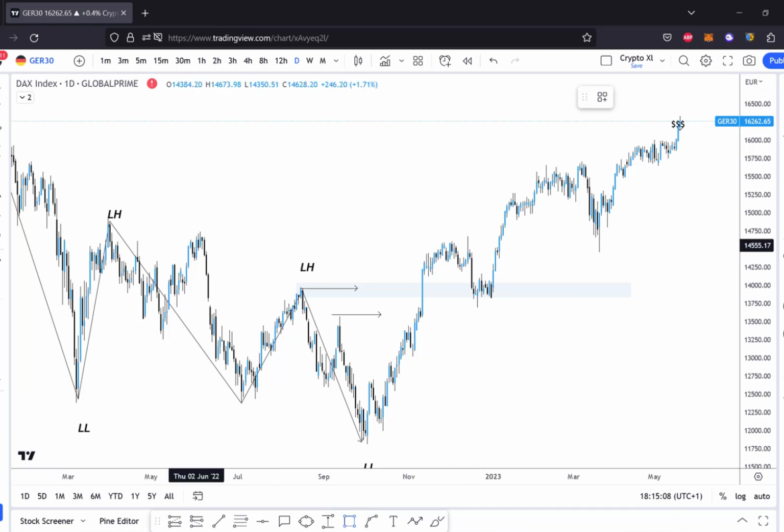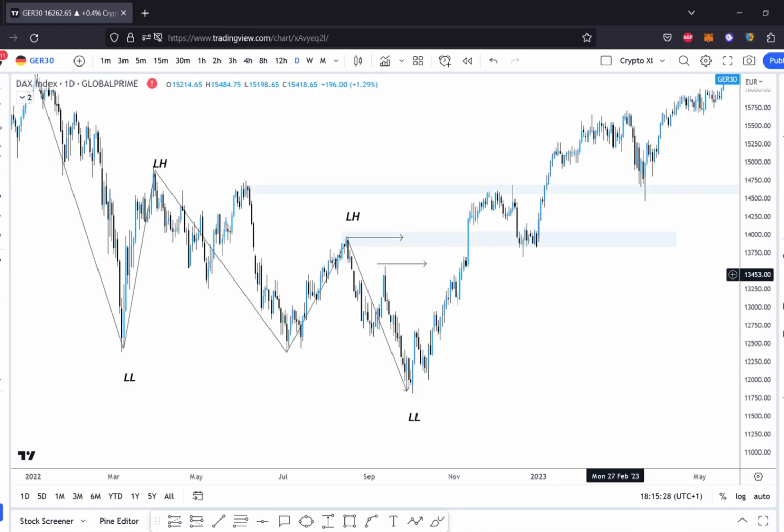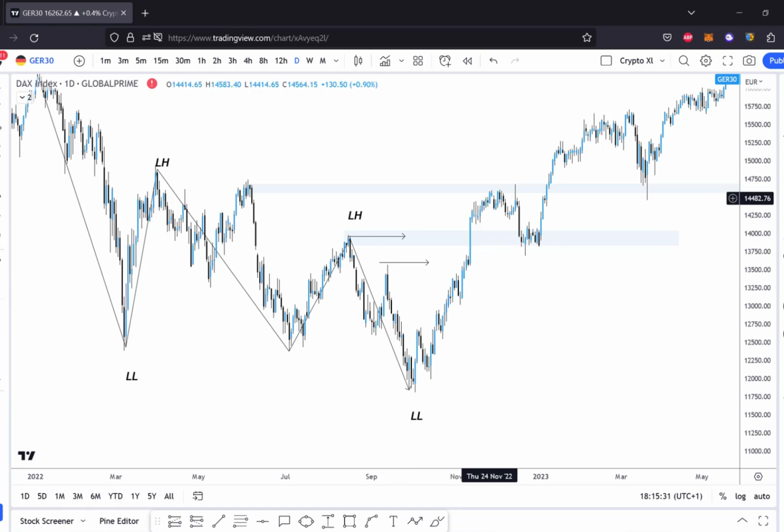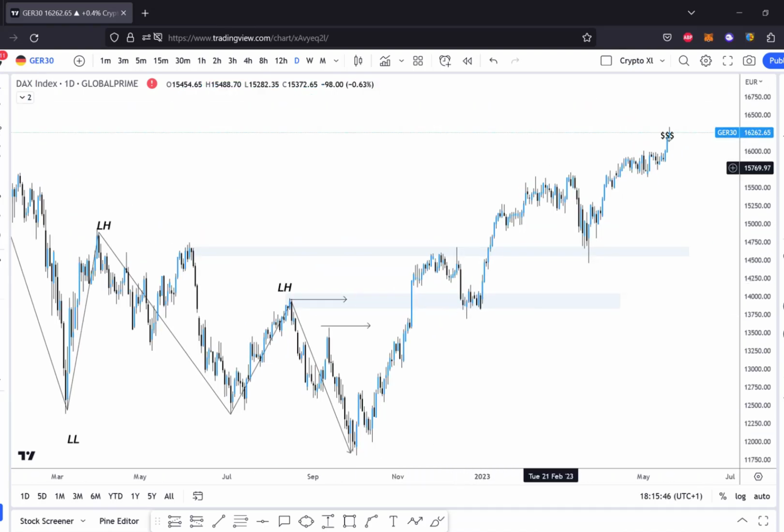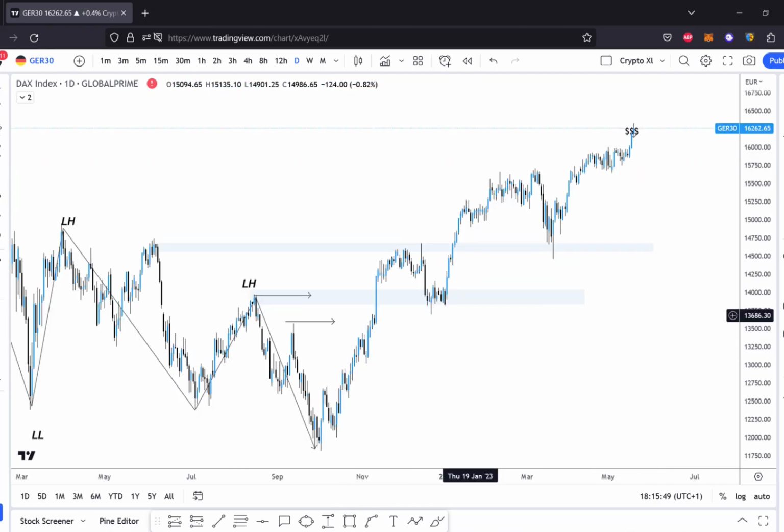We will cover those topics in a deeper way in another video. In this case, we had this resistance point, then it became a support, and every time the price in higher time frames, from daily to monthly, will respect very carefully every rotation point. So it's very important, guys. And as you can see here, we had a change of structure. Once this high was broken, the price started to change character, and then the price went up. So that's very important, guys.